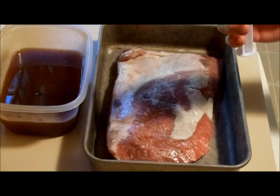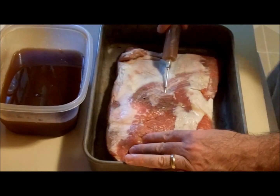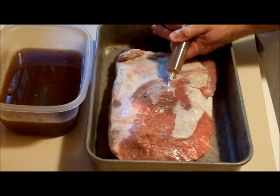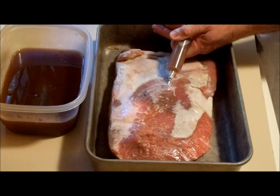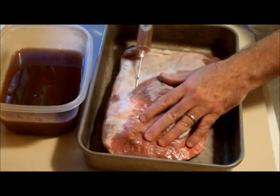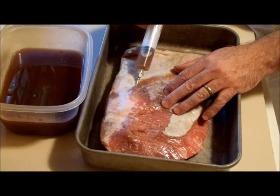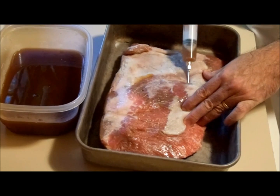And this is my handy dandy kitchen injector. So what we do is we just stab the muscle like so, and we inject gently, because we don't want it to squirt out. You see the meat puffing up. We're going to inject the meat all through it and get that nice brine all through the tissue.